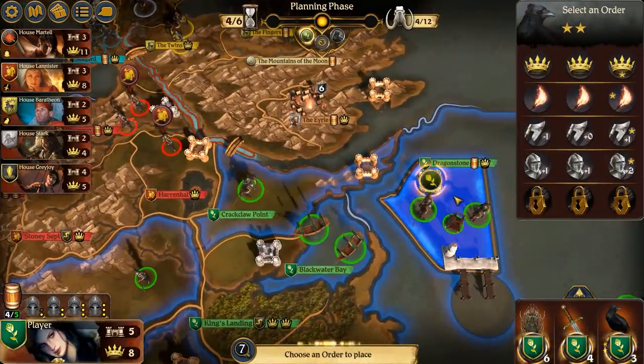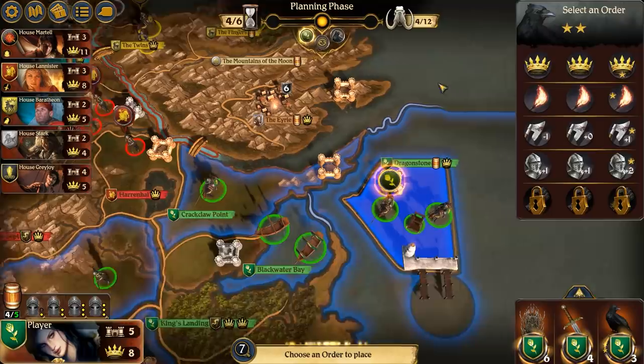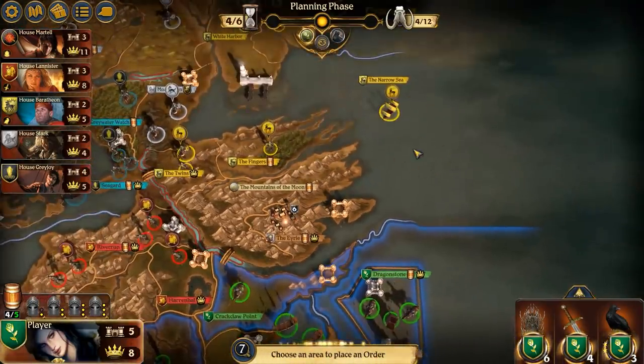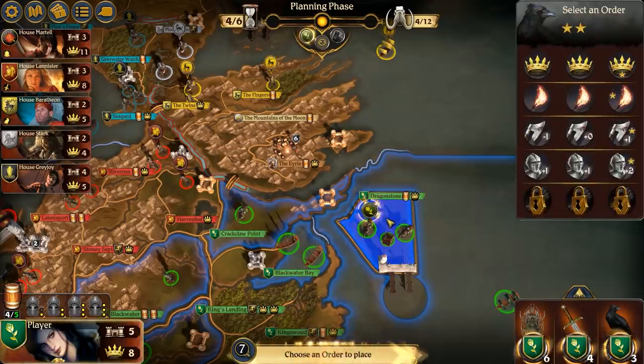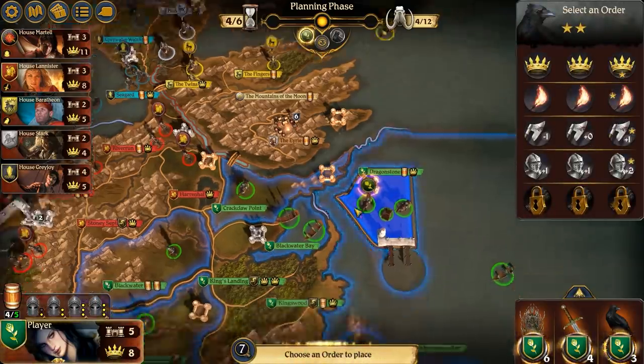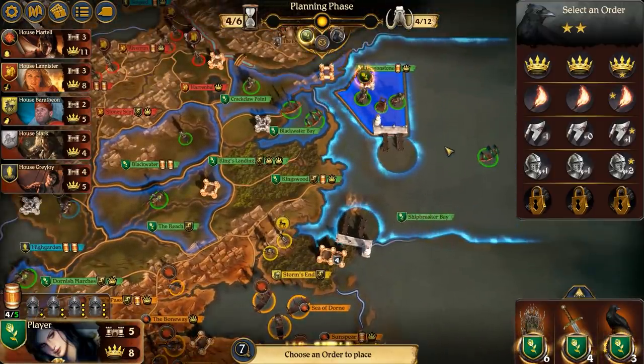So I want to attack Harrenhal somehow. We don't control this sea tile, the Narrow Sea, so we can't move units over here as easily. I need to spend a turn moving people over into Crackclaw Point with the intention of attacking the Lannisters. Unless I think there's another castle we could attack.